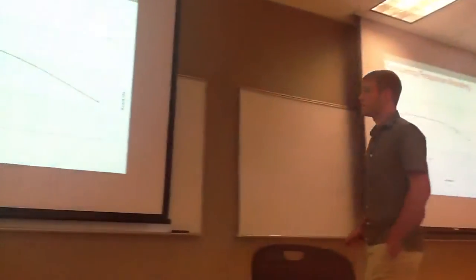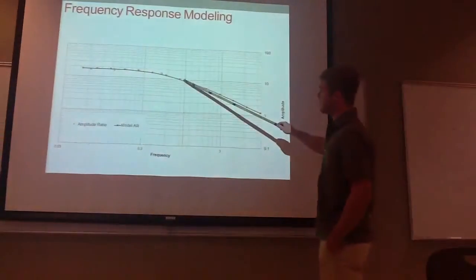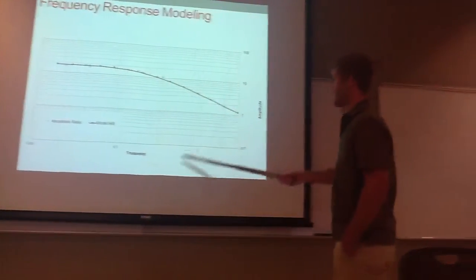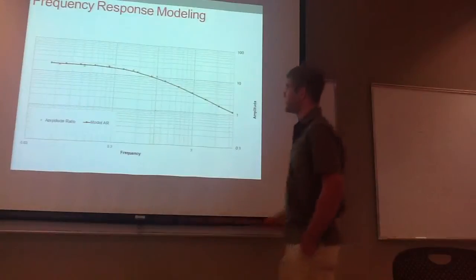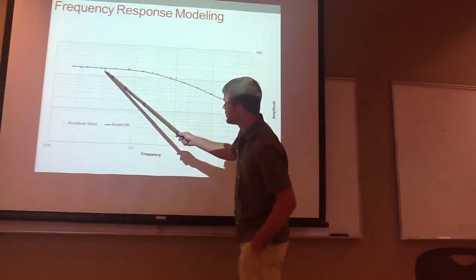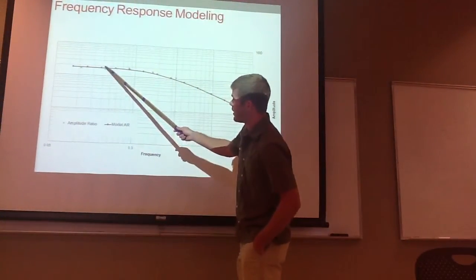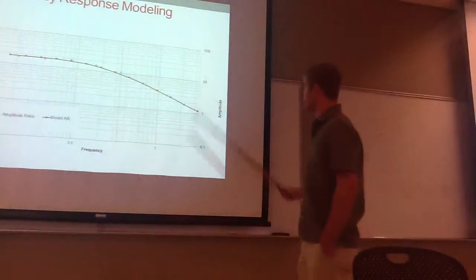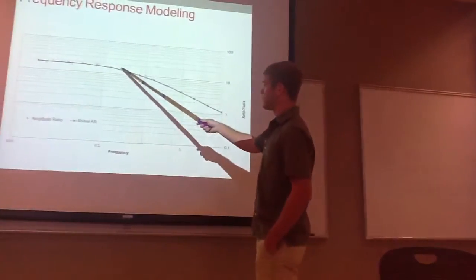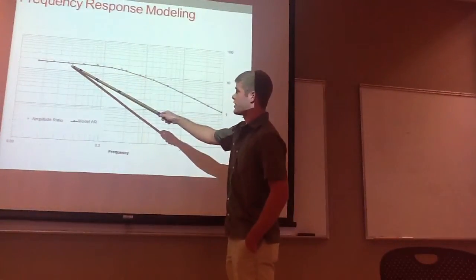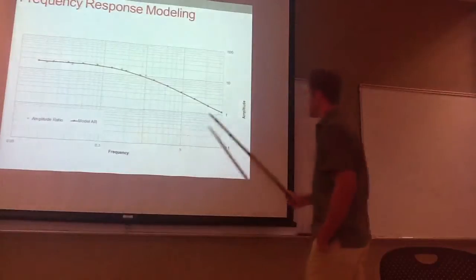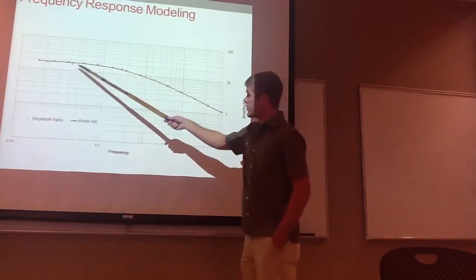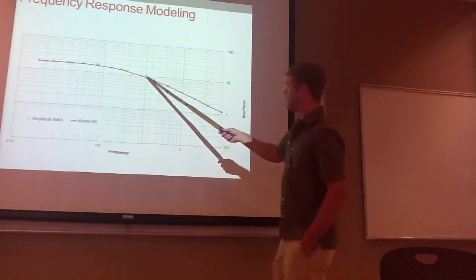This is the model overlaid on these points, which were the data from the amplitude ratio for the frequency range that we performed. It's also difficult to see, but the error bars are there, but they were very low error for our amplitude ratio. You can't even see this one, which had the largest error, and you can just see the edges of the bar. But this was the actual model that it was supposed to follow. As you can see, it's fairly close. It's almost collinear until about right here.